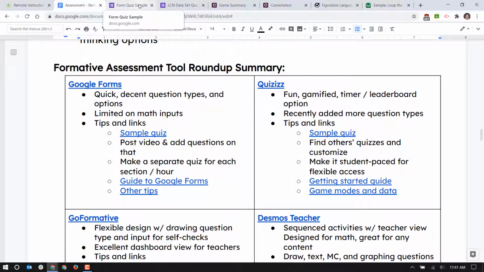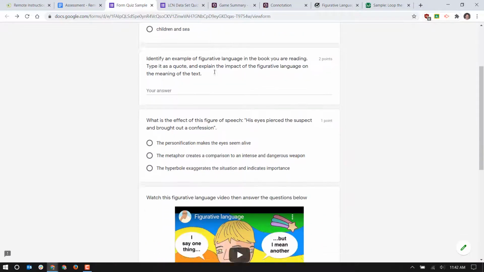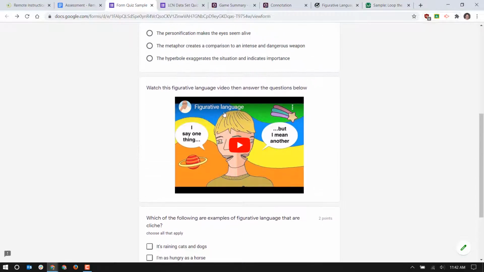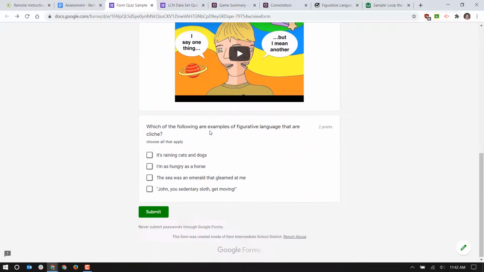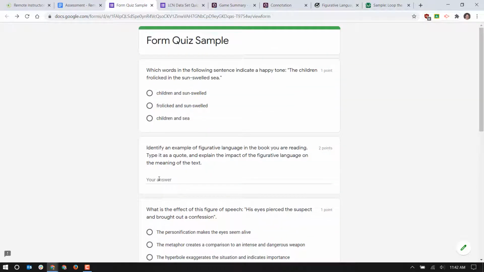So to start off with Google Forms, I like Google Forms a lot because it has a pretty good set of question types. It's built into G Suite, which most of us have accounts to already, and it provides some pretty good options for us. So in this example, you can go through and answer it. One idea is to embed a video and then post questions about that video. That's something that can increase engagement a little bit. You can choose questions that will have multiple answers as well as full text answers that you can grade individually.